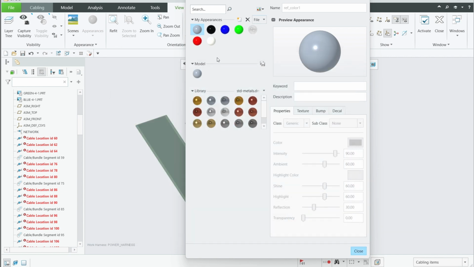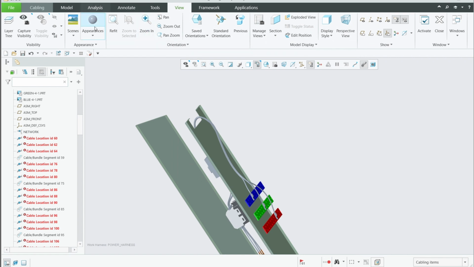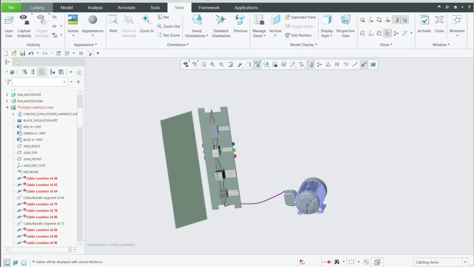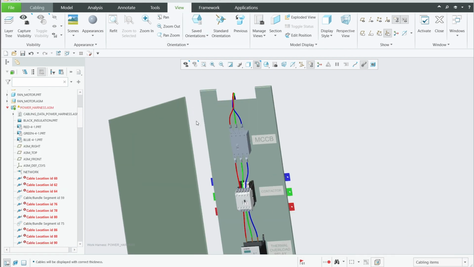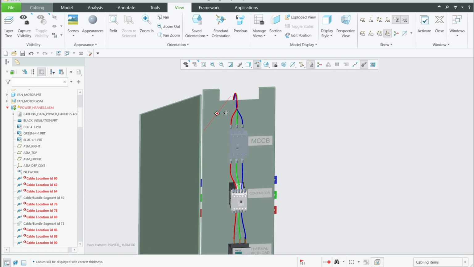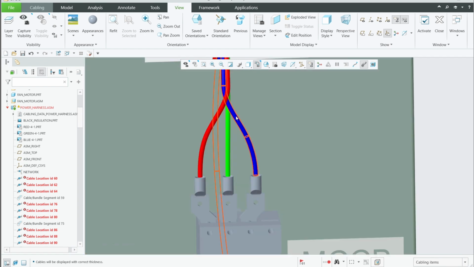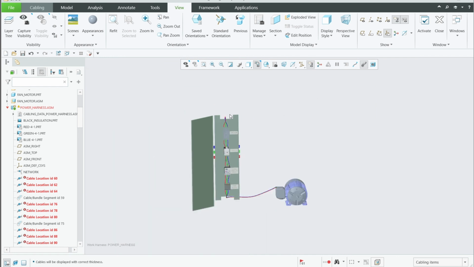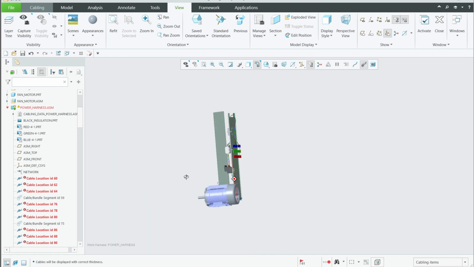Open it. So here it can fetch it. Press enter and regenerate it. So now you can see that the colors have appeared and wire routing has been completed.